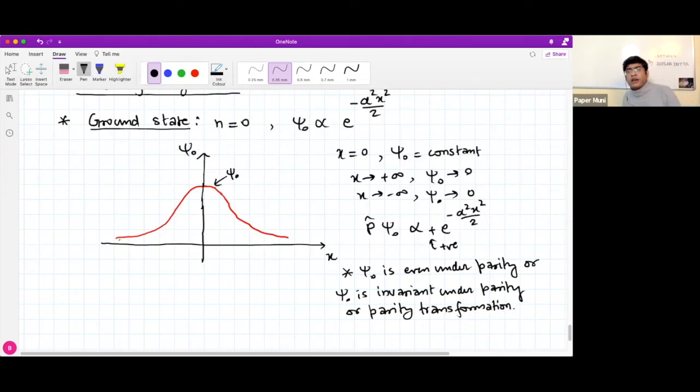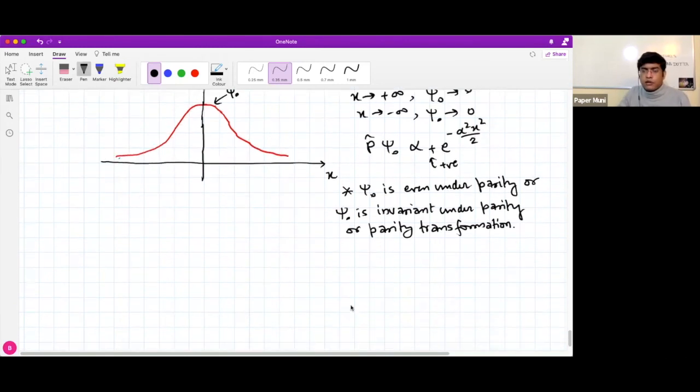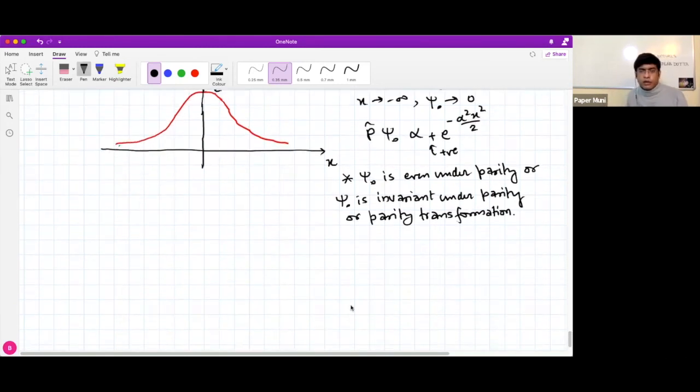The conservation of parity occurs during nuclear reactions. Okay, so that is a different thing. But if we talk about something commuting with, say, the Hamiltonian, we'll talk about that. If the parity operator commutes with the Hamiltonian, in that case the eigenstates of the Hamiltonian will also be the eigenstates of the parity operator.